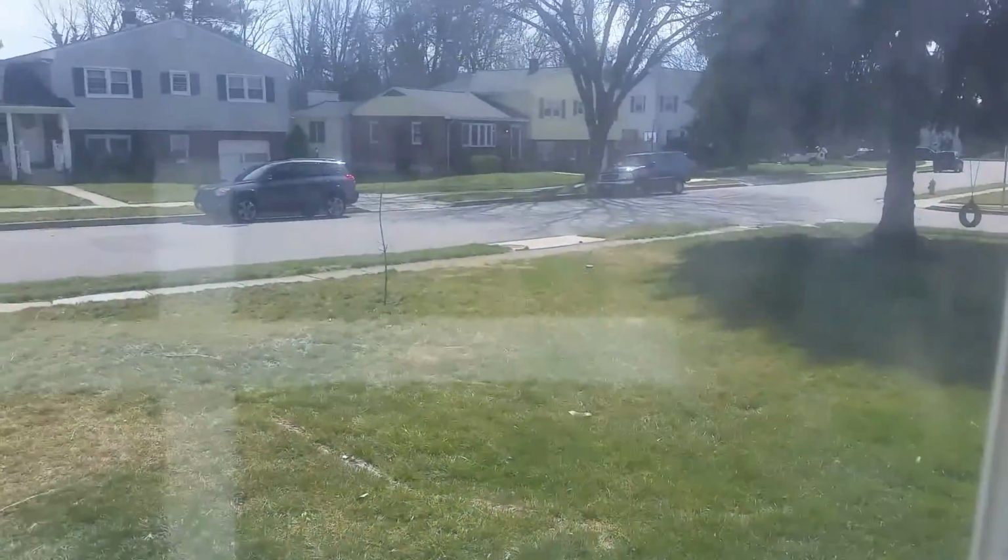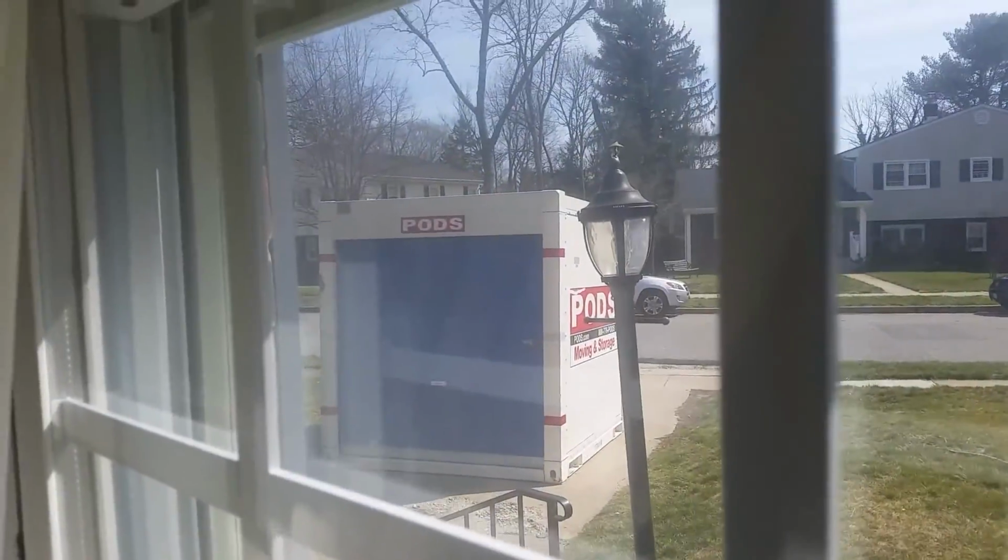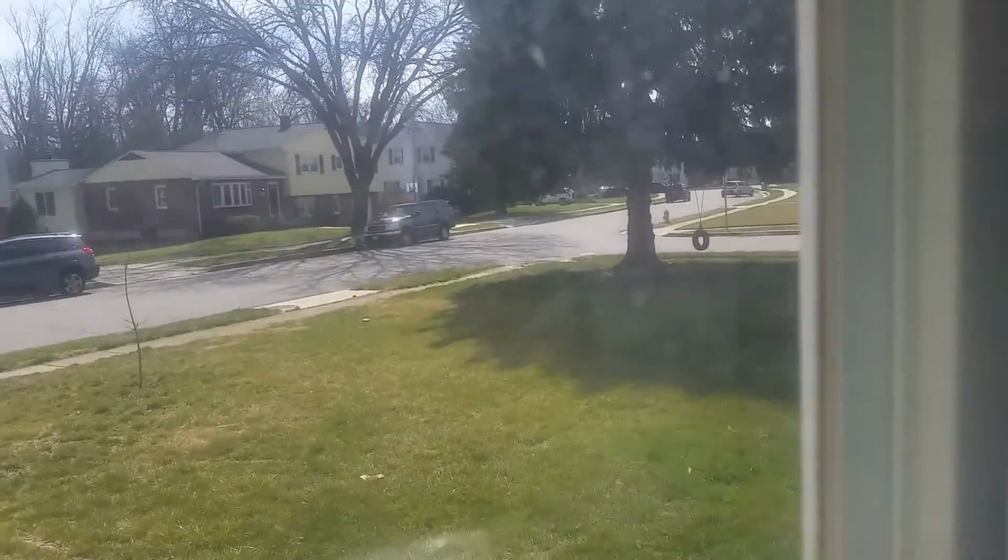So the next step will be to put this house on the market, which unfortunately we were supposed to do last week, but we didn't get to it. Obviously there's no sign out there. But we did get our moving truck, you can see right there. Yeah, I gotta move that tire swing to the little pine tree.